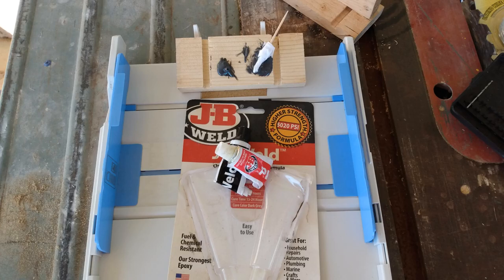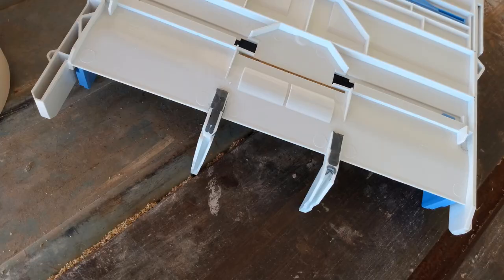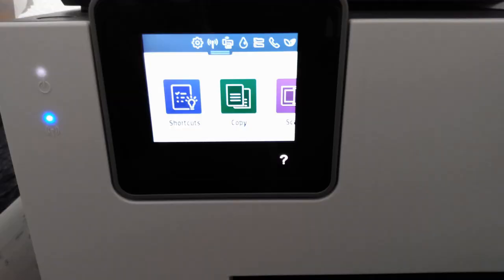Then I applied Scotch tape as a kind of release film. I taped it into the pine brace and let it cure for 2 days, no touching. After 2 days, it popped out easily. I removed all the tape, then scraped off and sanded any squeeze out or ripples level with the surrounding plastic. After inserting the tray, the display said all was well. I made some test prints and declared victory.